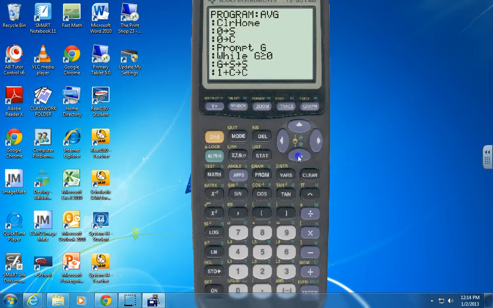The only thing missing down here is the display line. No, it's missing a lot actually. Yeah, there's a lot of stuff in here actually. All right, everything here doesn't fit. Clear home, initialize S and C to 0, and then this is the rest of the program. All right, so who's stuck?